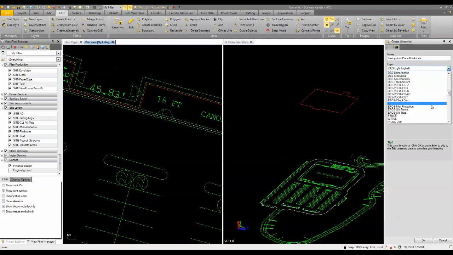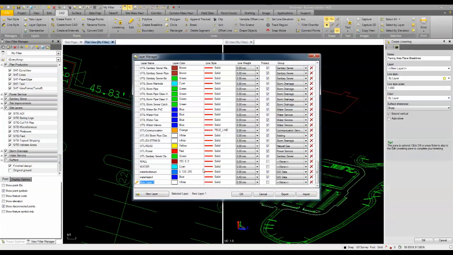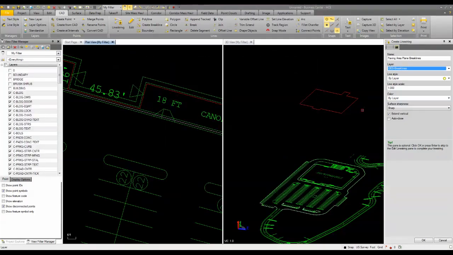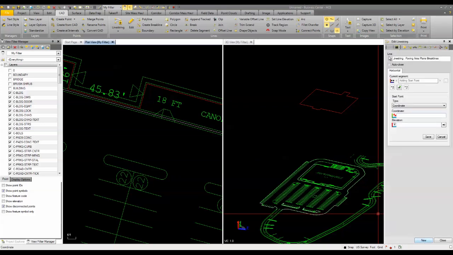So we're going to put this on a layer. We'll create a new layer. We'll call it design dash break lines. We'll set the color to blue. We'll give it some thickness, so let's go ahead and set it to 0.5. We'll protect it, and we'll go ahead and put it in our design layer. We'll click OK. So that's the layer that we're going to create these lines on. We're going to create some general plane break lines that we'll use eventually in our surface.